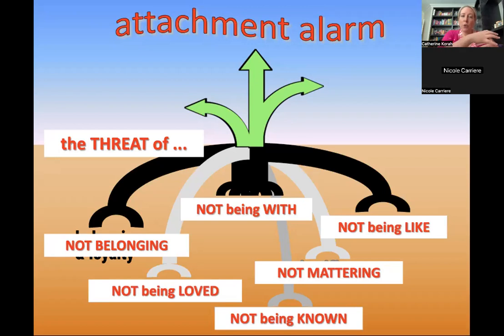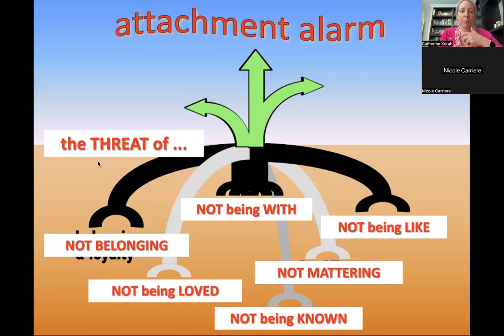And for us to understand that there's more fluidity in attachment than just being secure and insecure. And there's different levels at which people attach. And so the first level is through physical proximity. The second level is through having something in common. The third level is through a sense of belonging and loyalty. The fourth level is through a sense of significance and feeling important to others. The fifth one is through a sense of emotional intimacy. And the last one is psychological intimacy.